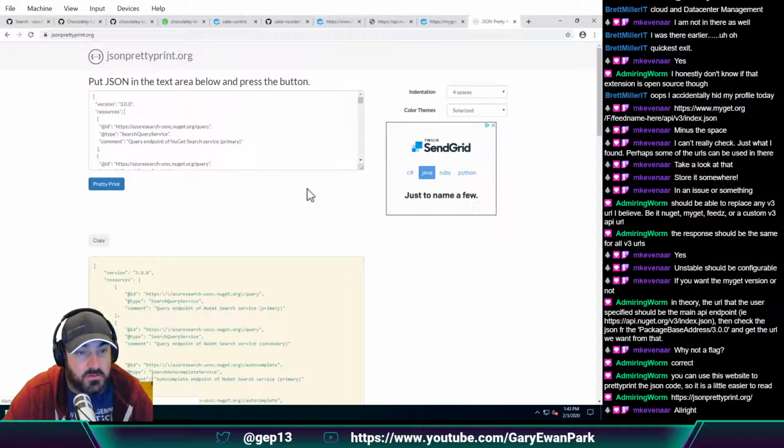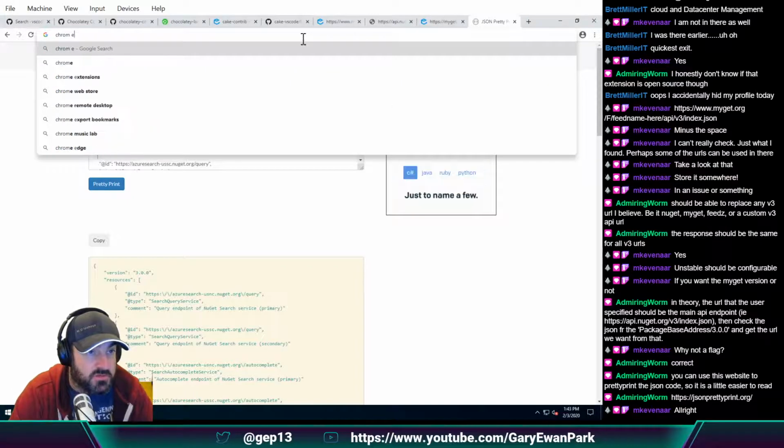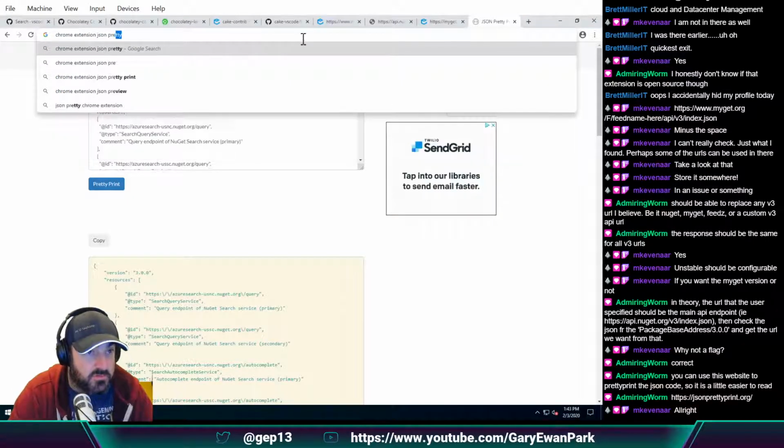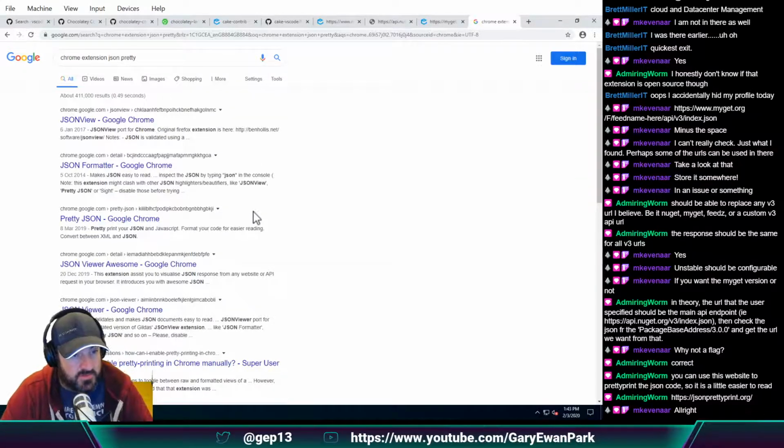Look at that. Did I not have a Chrome add-in that did that? Doesn't matter. Chrome extension. JSON. Pretty. I thought I did. Pretty JSON. There's a whole ton of them. Anyway, that's a rabbit hole.